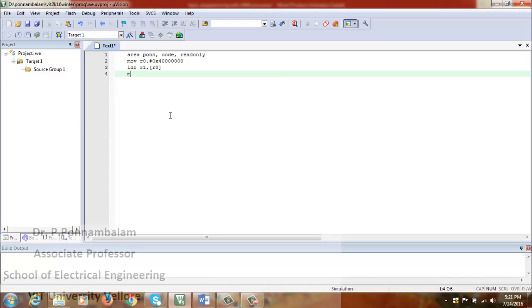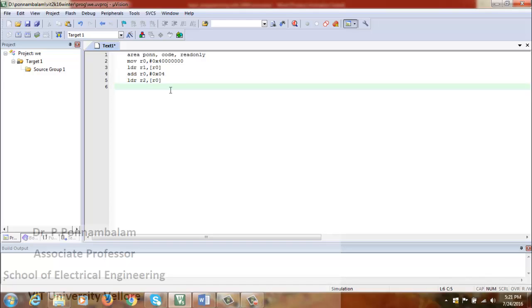To move on to the next memory address, we'll have to add R0 with #0x04. Here we are adding 4 to R0 because each 32-bit number will have four 8-bit addresses. So 40000000, 001, 002 and 003 will be associated with a single 32-bit number block. That block we'll have to skip, so for skipping that, I'm adding 4 to the R0 register. After adding, I am fetching the data from the memory address into the R2 register using this instruction.